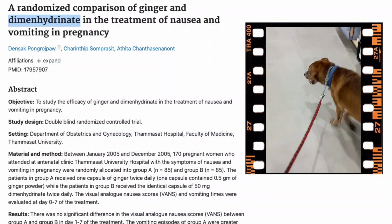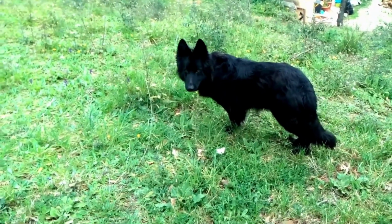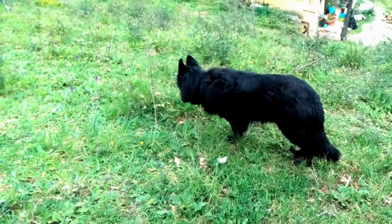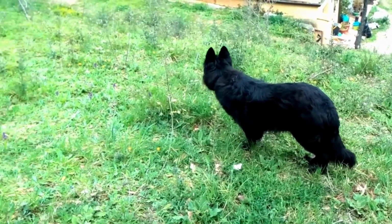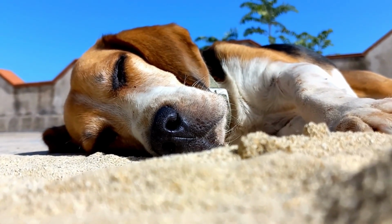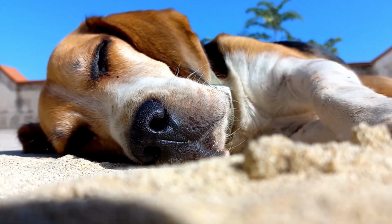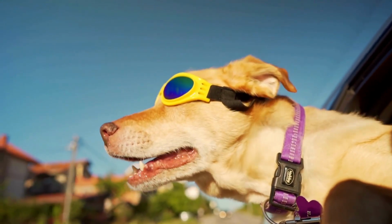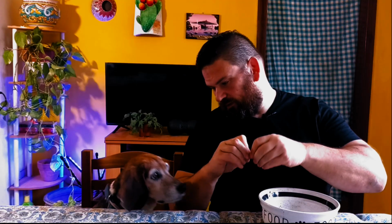In one study, it compared the use of ginger with an anti-nausea drug, which is usually used for car sickness. Brand name is Dramamine. And it found ginger to be just as effective with less harmful side effects. This is super useful for senior dogs or dogs undergoing chemo. If your dog tends to have some appetite issues and you think that it's caused by nausea, ginger should absolutely help with this.